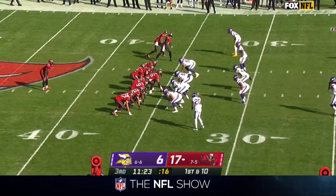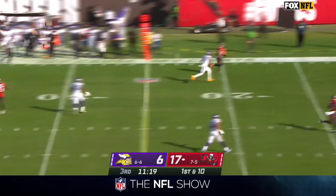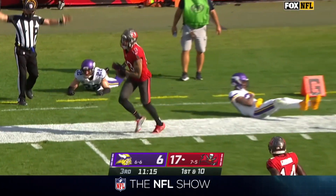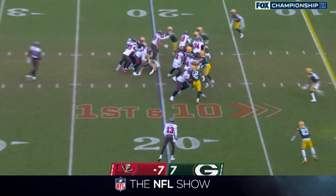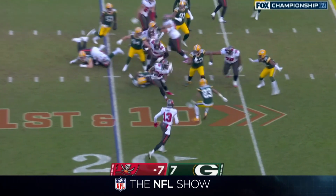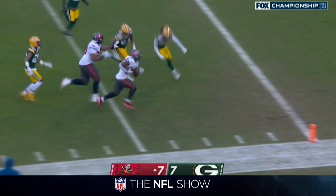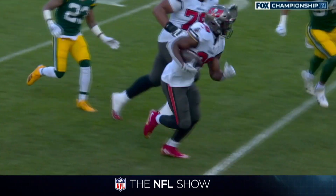Gronk makes you pay every time. And for all of this to work, he's protected. He takes another shot down the field to his main target, Mike Evans — he wants to get him the ball vertically at all times. For all of this to work, you're going to have to establish the running game. Leonard Fournette's going to have to have a great game, especially on first and second down, because they want to set up the play action pass on the back of that.